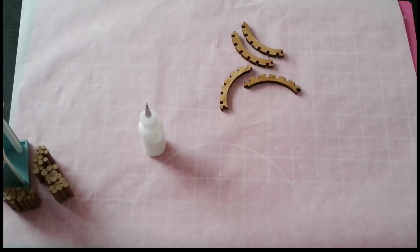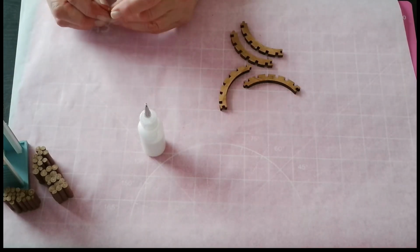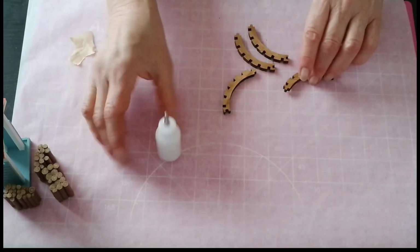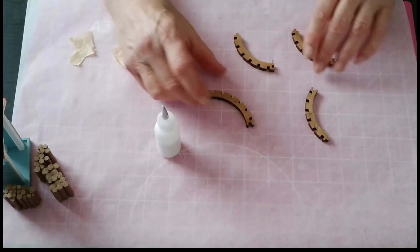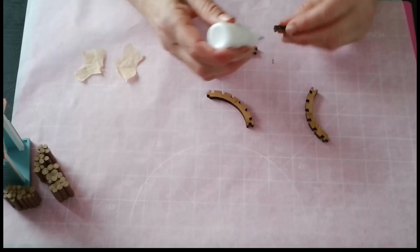So now most of my clips, unfortunately, are in use. I just need to buy some more. That's what it comes down to. I'd ripped the paper ready for this one, and I ripped it all in the wrong places. So we will get this one together, and we got F, F, F and F, so all F, so it doesn't matter which one we use.